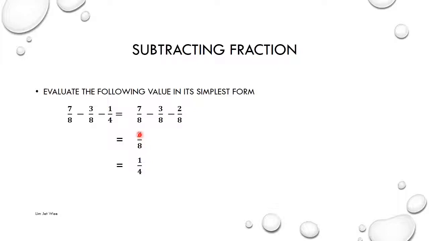So if I take the 2 on top, which is the numerator, divided by 2, so 2 divided by 2, I get 1. So I put the answer here, 1. 8, which is the denominator, I can also divide by 2 very nicely, with no remainder. So 8 divided by 2, I get 4. So the simplest form is actually 1 over 4, or 1/4.